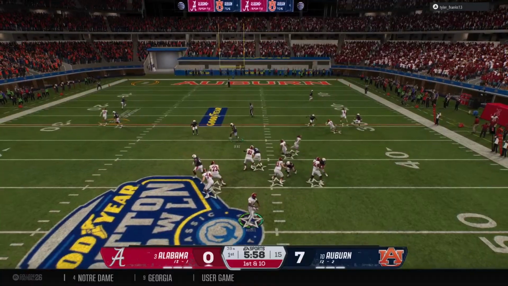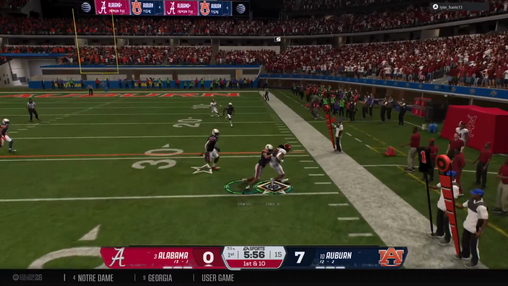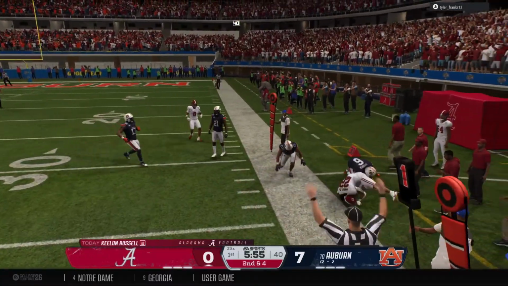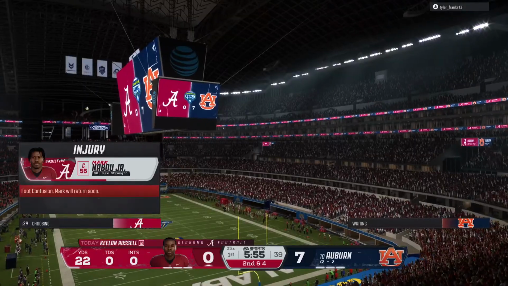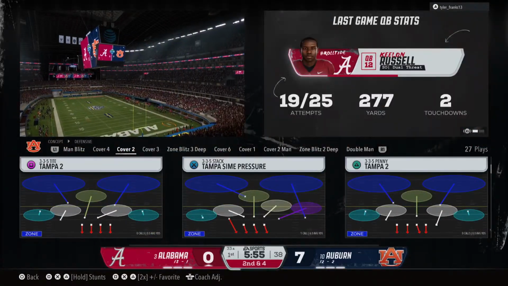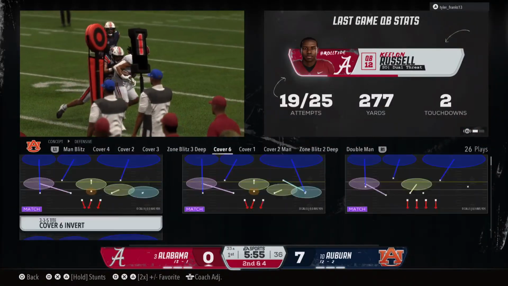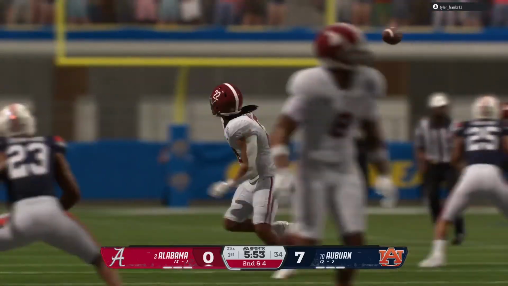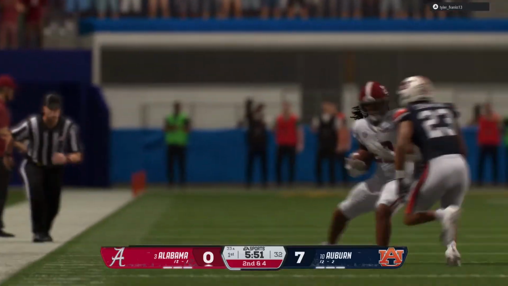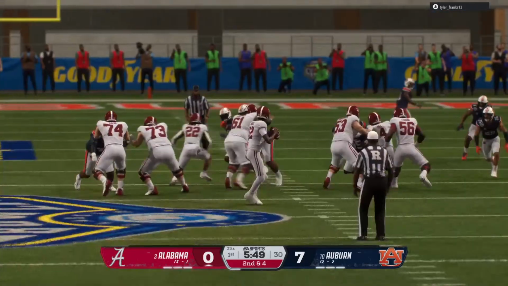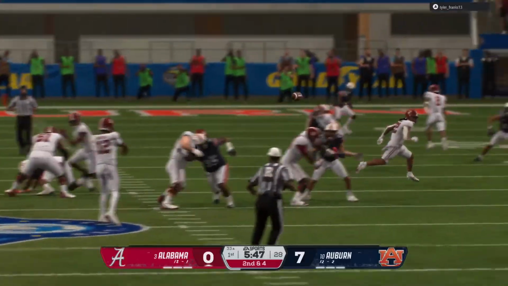Scanning the field. It's Russell. That's reeled in. It's Pringle. And he heads out of bounds after gaining a few yards. Well, it's one of the things I love about this running back. It's not just this defense trying to defend him running the football. As you can see here early in this game, trying to get him involved in the passing game. Great call.